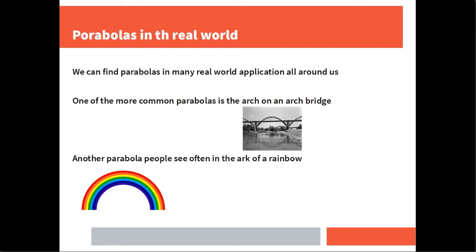We can find parabolas in many real-world applications all around us. One of the more common parabolas is the arch on an arch bridge, like you can see below. It takes the form of that almost U-shaped parabola. Another very common parabola people see is the arc of a rainbow.